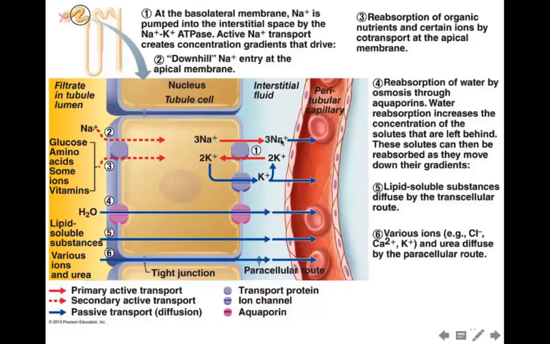So 3 sodium ions are bumped out and find their way into the peritubular capillaries. In return, 2 potassium ions are bumped into the renal tubules from the outside capillaries. Now, don't you think that I wouldn't have known that you've already known about it? But the new thing is that the bumping process increases the intratubular electronegativity to minus 70 millivolts.